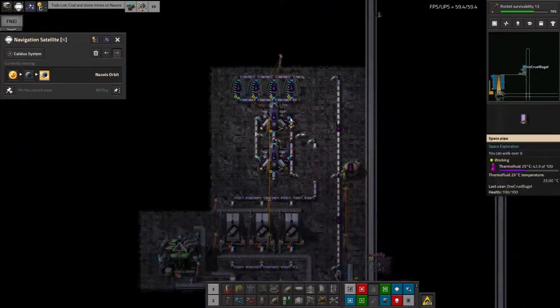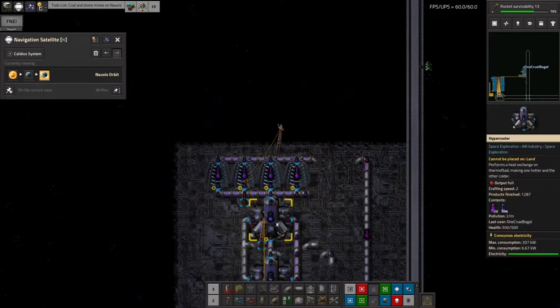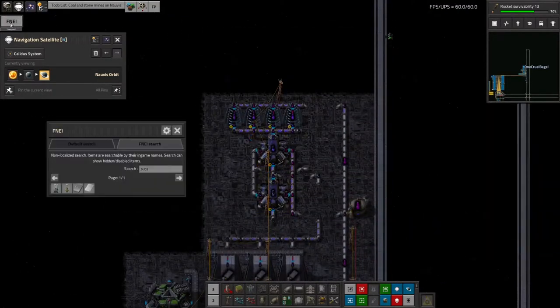I can't remember. Let's have a look. So there we go. We take in 500 and output 499. That's pretty good. We're only losing 1 in 500, which is 0.2%. This stage, similar. No, that one's 100% efficient. It takes in 10 and outputs 10, but 5 cold, 5 hot, or 5 warm. It's not so bad. This is another thing where there are quite a lot of different recipes, actually.